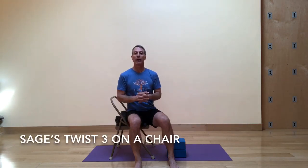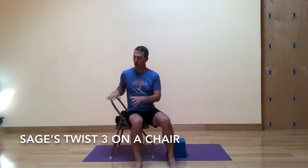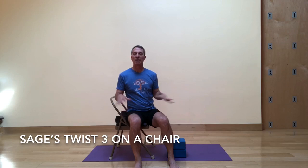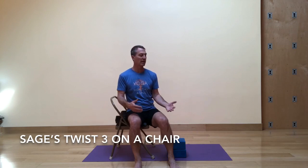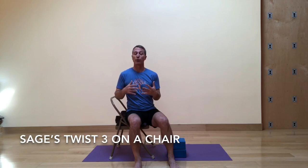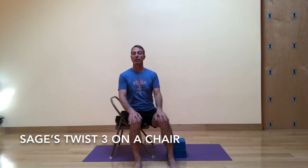So today we're going to do a version of Sage's Twist or Marichyasana 3 Twist, but we're going to use a chair. This is a very helpful variation if you have trouble these days getting down to the floor easily, or maybe you suffer an injury that makes transitioning from standing to sitting on the floor very difficult. You can use a chair and get some of the same nice benefits for the mobilization of the spine with that twisting action that we do in the lower version.